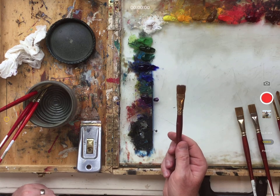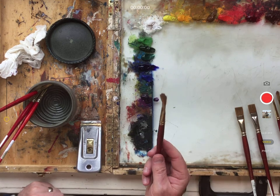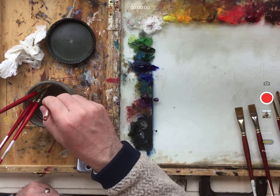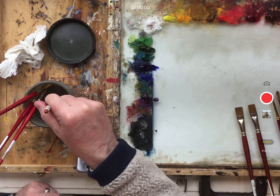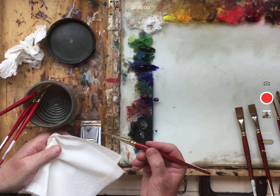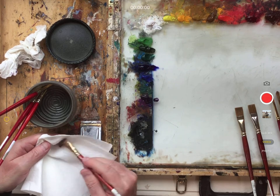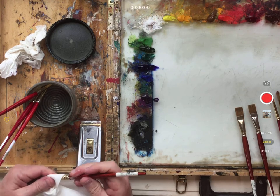Now one last little demo about cleaning brushes. Here is my dry blending brush — it's got just a little paint on the very tips of the bristles. I don't have to submerge the whole paintbrush into the coil jar; I'll just rub it against the very tip of the coil. Then when my painting is away, I'll brush the tips of the bristles into the paper towel, which will clean the very tips of those bristles.